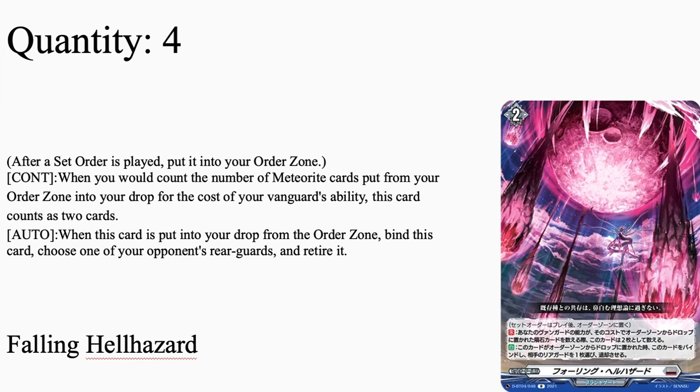Okay, we all know why the second effect is there, but we can all agree the second effect is bad. And honestly, I don't think this card is that good. I do run it because it is easier to hit the 5 meteor threshold, but even when I see other people play this, the card doesn't really do much, because after you use it, once it hits the order zone, it's effectively useless afterwards.